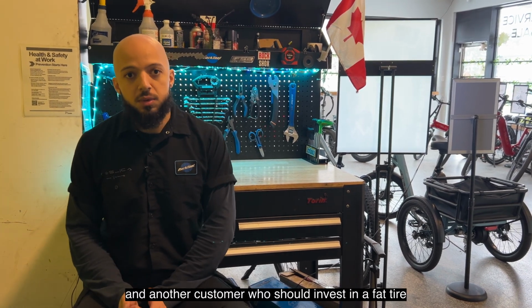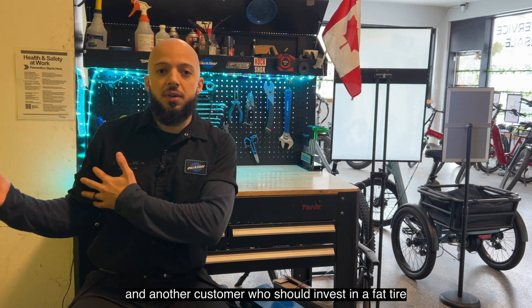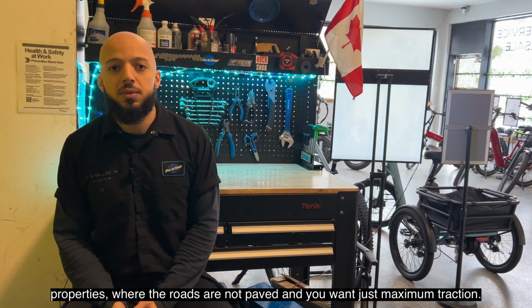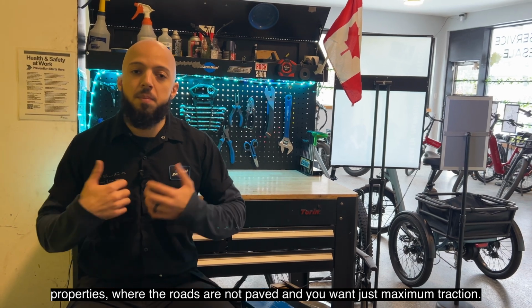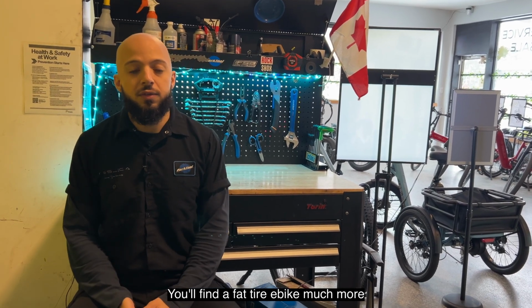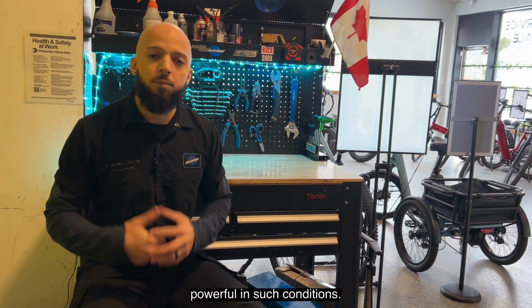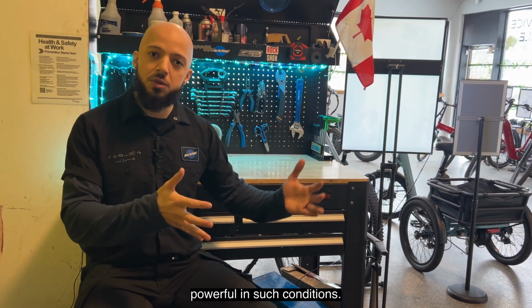And another customer who should invest in a fat tire e-bike is someone that wants to use it in their cottage properties where the roads are not paved and you want just maximum traction. You'll find the fat tire e-bike much more powerful in such conditions.